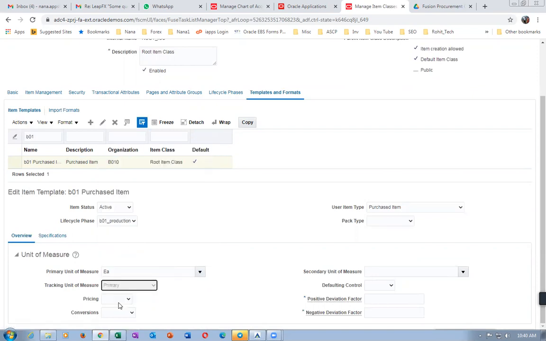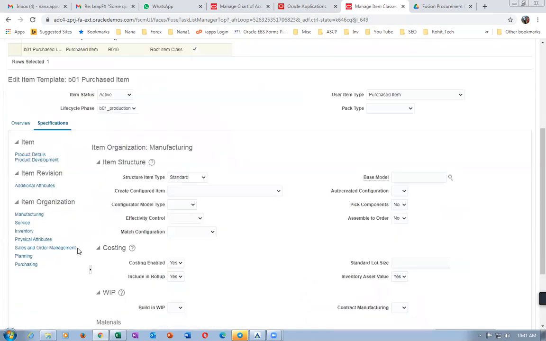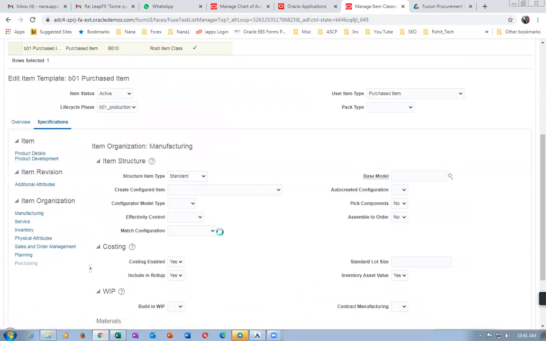Here I'm not making it as a primary, and then this is the pricing as a primary, and then conversion is both. And these are all fully explained on my inventory link. So this part I have forgotten. I went to the specifications directly after life cycle phase, and I gave only the list price actually. I know that in the purchasing agreement, so in the main area also I had to give it.